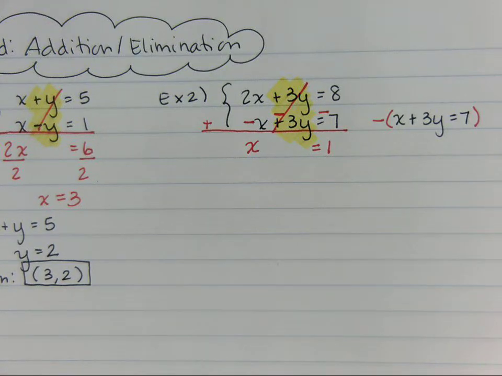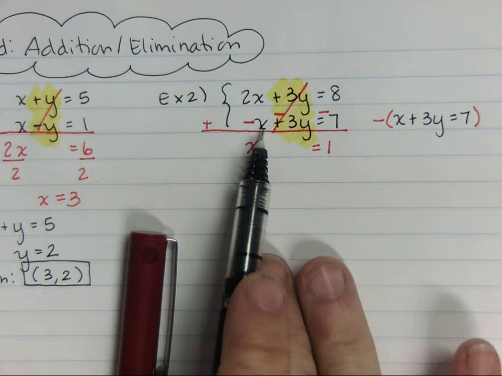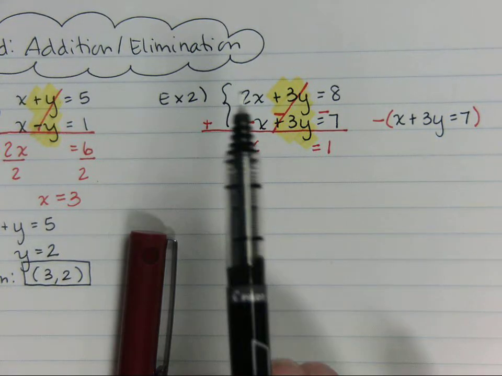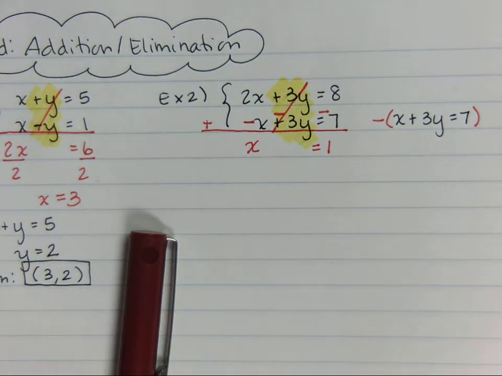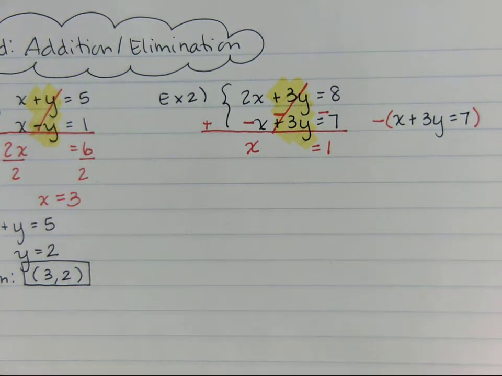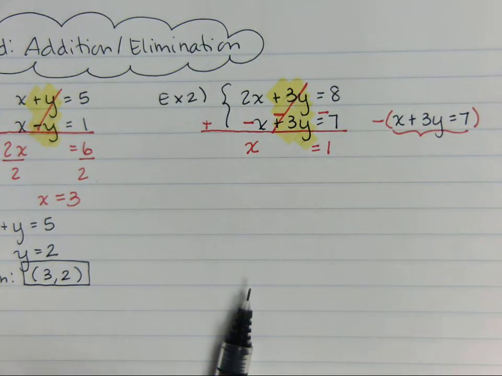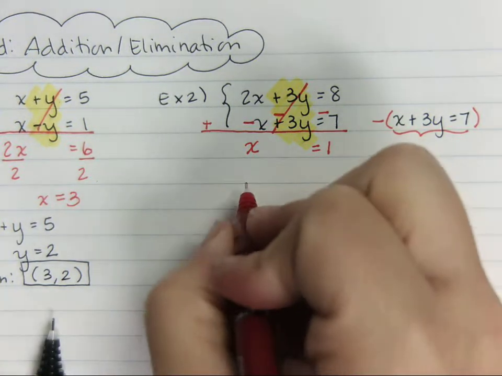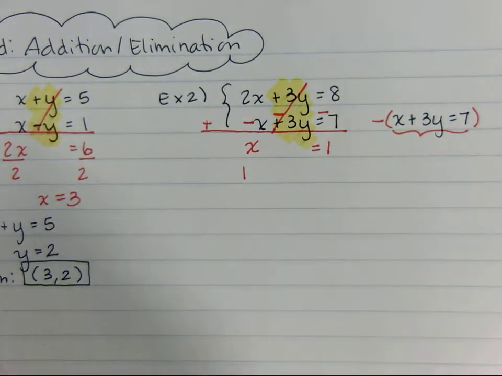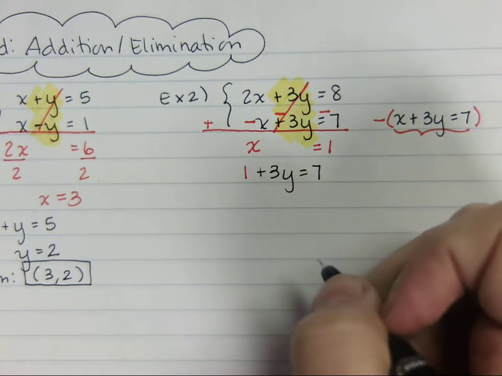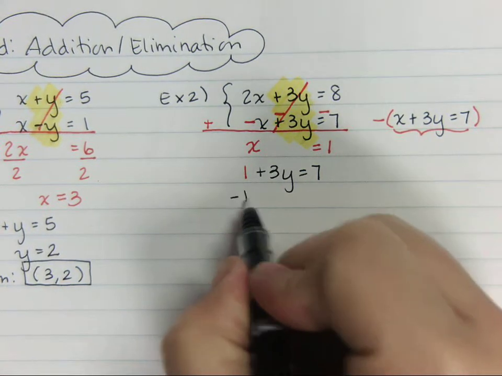Again, it doesn't matter which equation you plug into. Pick any equation that you like. You can pick the original, what this was before I multiplied by a negative or before I subtracted, or I can pick this one up here. I'm going to choose the one before I put the negative inside. So when x is 1, the remainder of my equation is 3y equals 7, and now I'm going to solve for y. Again, subtract 1.